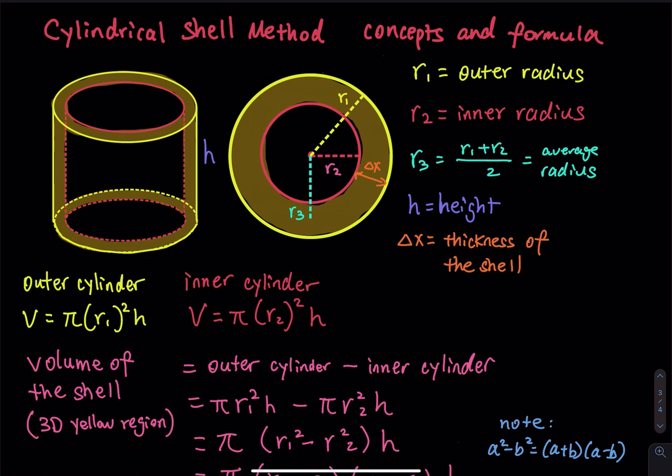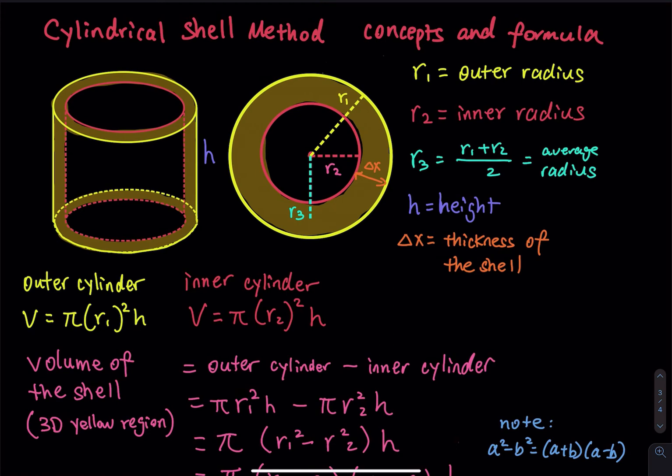Let's take a look at the formula. To find the volume of a cylinder, we have to use pi times radius squared. So what is pi r squared? Pi r squared is only the base. It is two-dimensional, the space. Once you multiply by h, you have a bunch of circles. Imagine you use a bunch of pieces of paper and you cut the circles out. When you multiply by h, it looks like you are stacking the circles up. So you have one circle on your table, and then you put one on top of that, and then one on top of those two, and eventually you will get a 3D object. So that's how mathematicians came up with this idea.